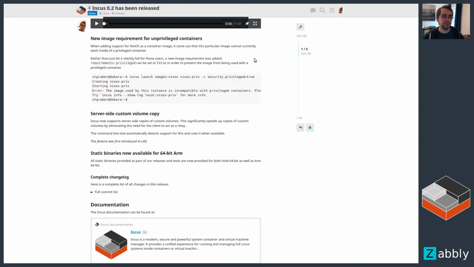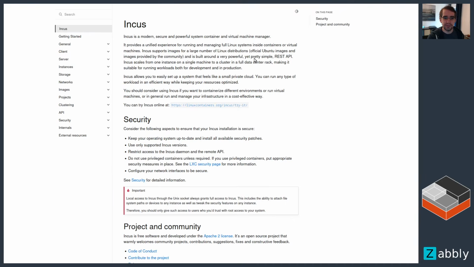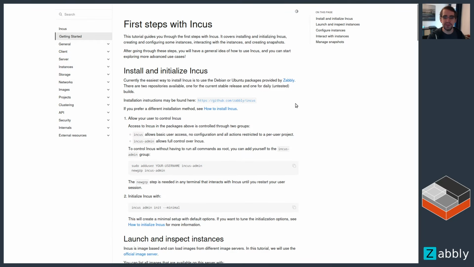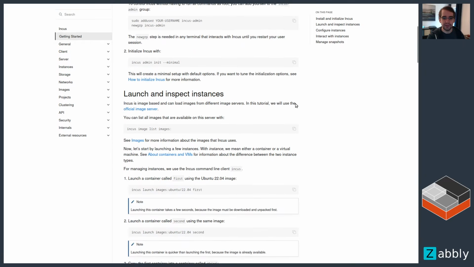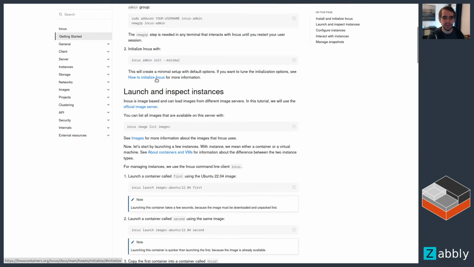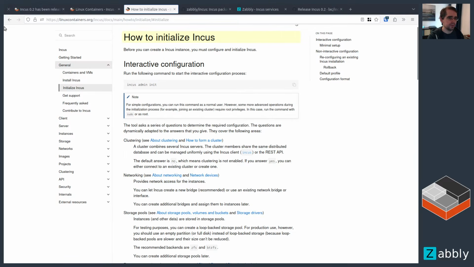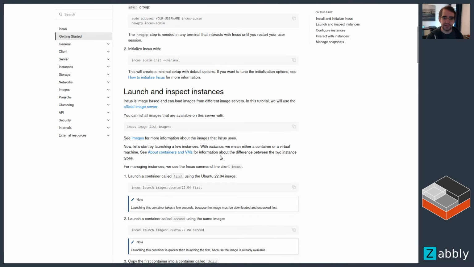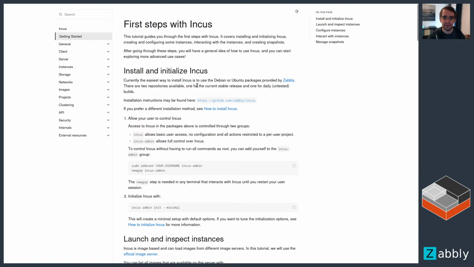We've also done a number of improvements to the documentation to make things much easier for folks to get started. That includes, especially, the getting started guide, which has seen a few updates with where to get the packages and how to get things going. There's also now a full page on how to migrate from LXD over to Incus. So that's the main improvement on the documentation side of things.